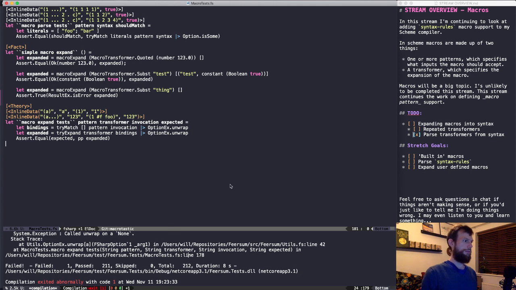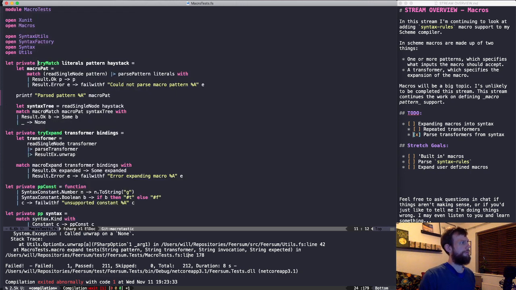Why am I not getting line numbers? Anyway, 179. This is 178. This is where it is throwing it. It must be that option unwrap. It means that try match must be failing.